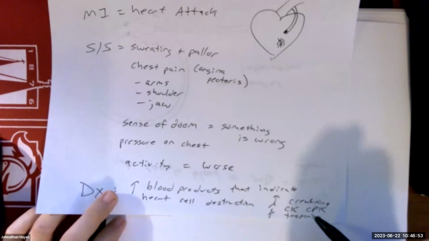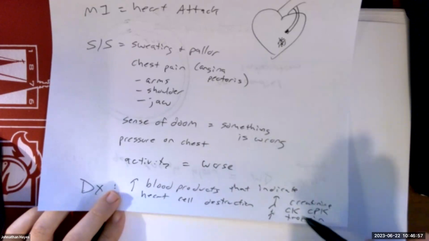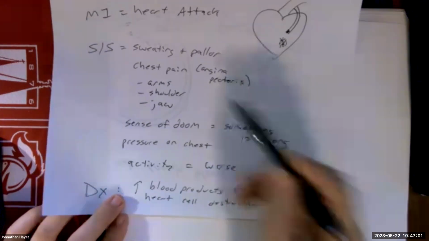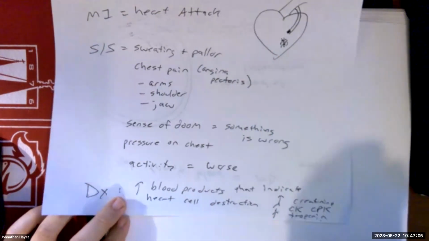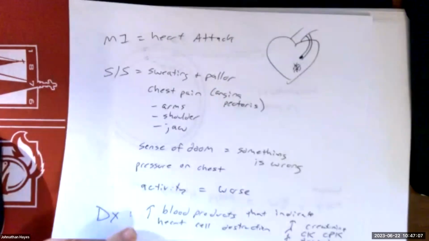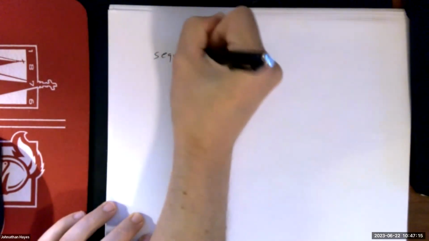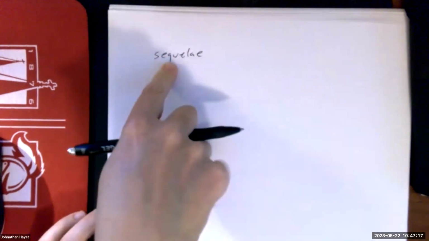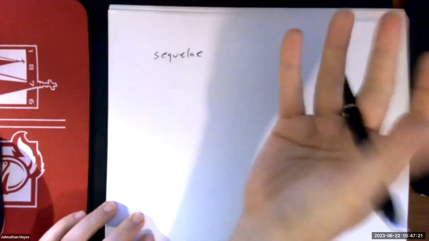So if I start to see high creatinine plus high creatine kinase plus high troponin, that means muscle cells are being destroyed. So if you had chest pain or the patient complained of chest pain and these are all elevated, then absolutely, yeah, they had a heart attack for sure. No doubt about it. But again, what are some possible sequelae? So here's a word that I'm throwing at you. A sequel, right, is something that follows up.